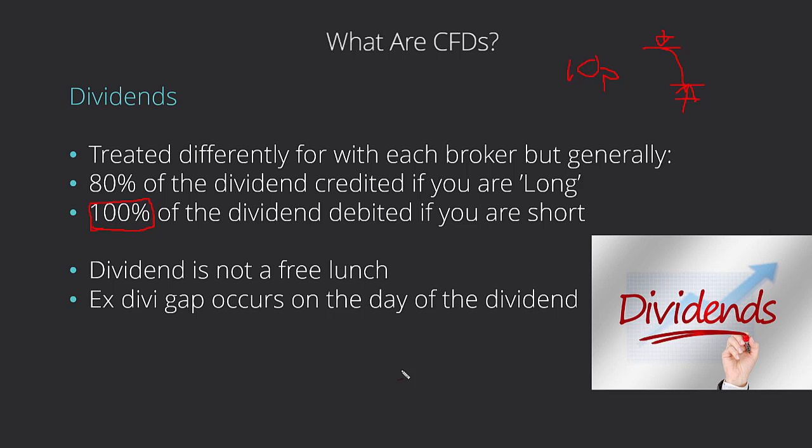And similarly, if you want to go long and think, well, I'll collect the dividend, I know it's only 80%, it's only 8p, but I've got a decent sized position, that's still going to be a nice amount. Yes, but generally speaking, the stock will gap down by that full 10p. So in actual fact, you'll probably be down by 2p multiplied by your position size if you did that. Some caveats, and obviously sometimes the stock does that and recovers, or the market's already gapped up and it doesn't really gap down. But generally speaking, all said and done, when every other variable is neutral, you are going to get that ex-dividend gap down by the amount of the dividend.